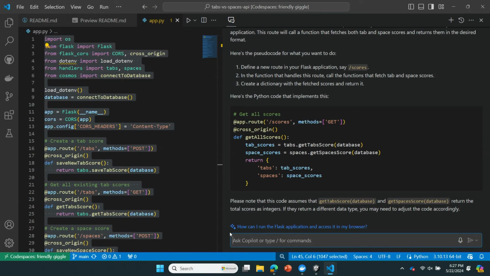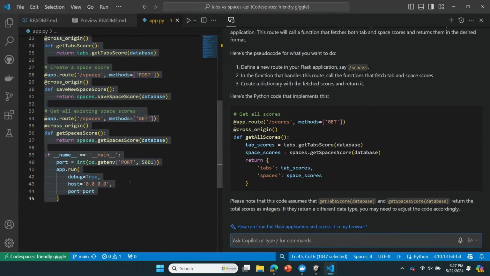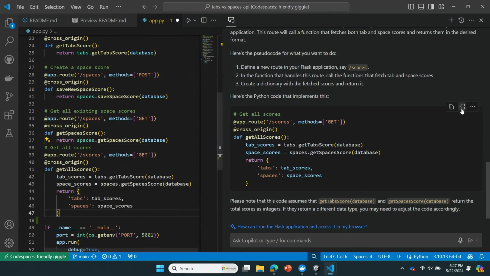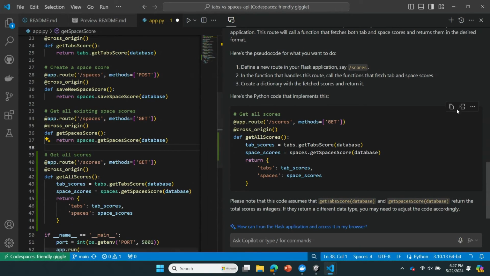As we're talking, as I'm doing something else, I can get the code that I need. This code here shows me exactly what I need to do. So why don't we go ahead and do that. We're going to click this insert button, and we're going to click save. We've added a new handler to the system. It knew the code. It knew that tabs get tab score and spaces get space score existed. It knew all of that stuff before I told it.